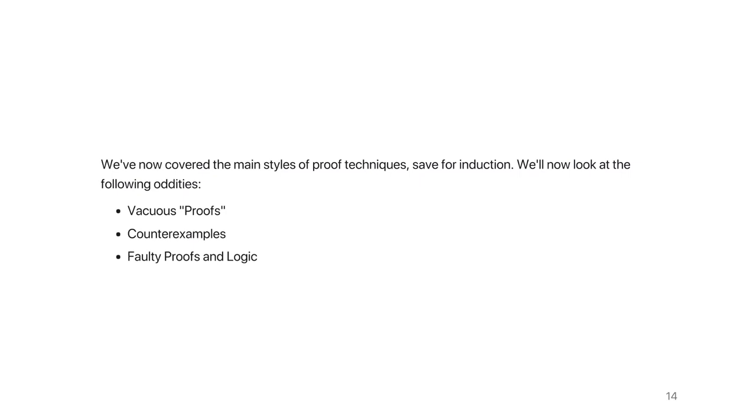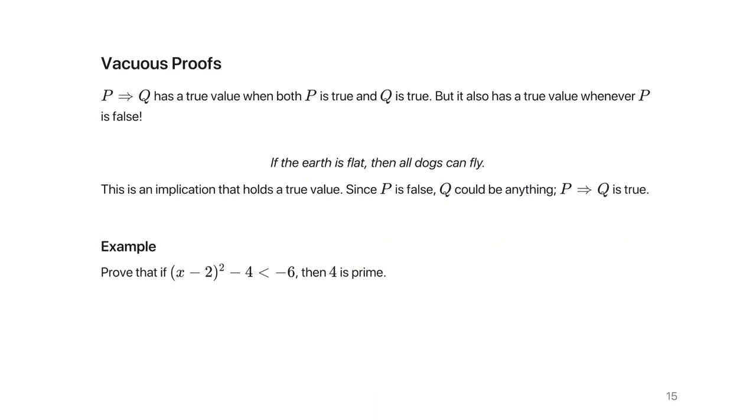Okay, so I want to look at three other ideas that are related to proofs but aren't necessarily proofs themselves, that I think you should be aware of. The most important will be the last one, where we look at different proofs and look at what's right with them and what's wrong with them, and really where the flaws in the logic lie. I mentioned this earlier on Thursday, what a vacuous proof is. Oftentimes when we want to prove the statement if P then Q, we're not proving that Q is always true. We're saying if P holds, then Q is true. There's a difference there.